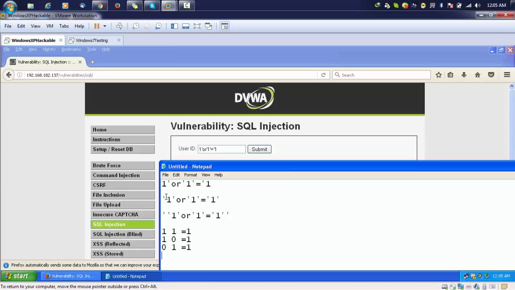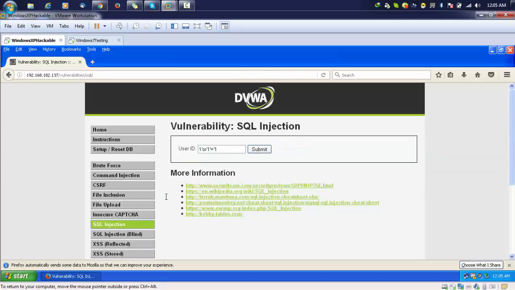But it will be 0 in the case of 0 and 0. Only when both operands are 0 will the query return 0. That is how it happens in the back end.